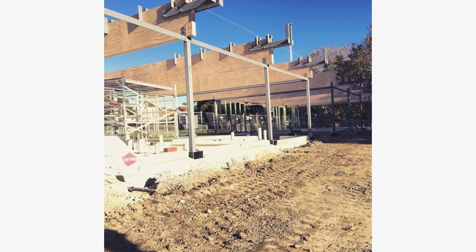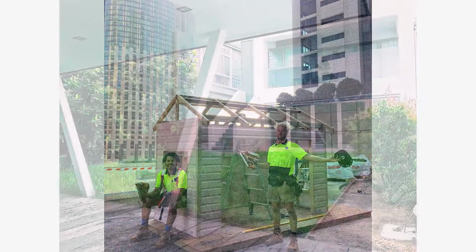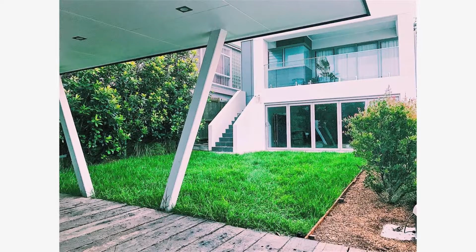One of the big ones of that is obviously a pre-construction meeting, and that's internally and also with the client and the architect. We want to make sure that we get the chance to talk through some new materials, how we're going to install certain things, make sure that we are actually on the same page with how that's going to go together and everyone's happy with the timeline of that.